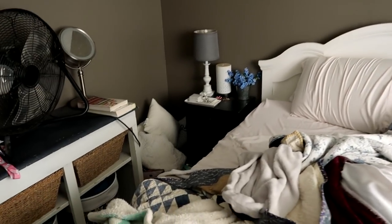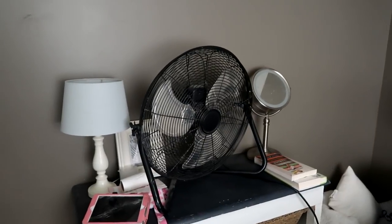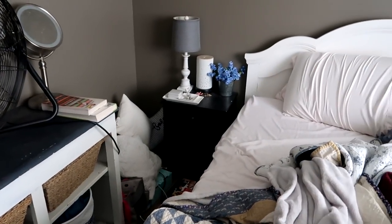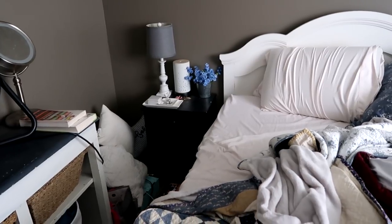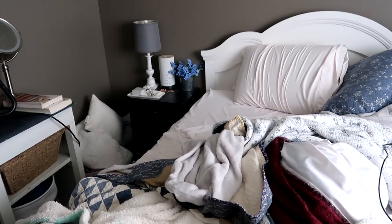This is actually a real apple ladder. I've had this for years and years and years. And my husband put that there to dry. I had the curtains shut, but the windows open because I was getting dressed. Anyways, I've got a pile of pillows and things that I was working on, and the fan I usually take down. Anyways, it's a mess. So I'm not going to set up my camera and show you me cleaning everything, because I have a feeling it's just going to be in bits and spurts today.